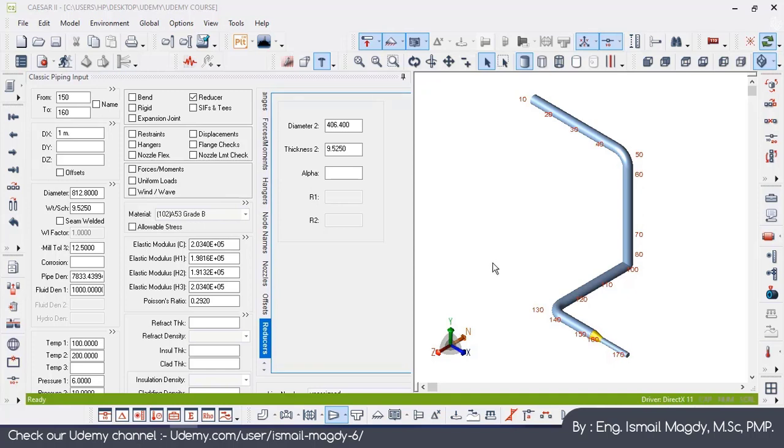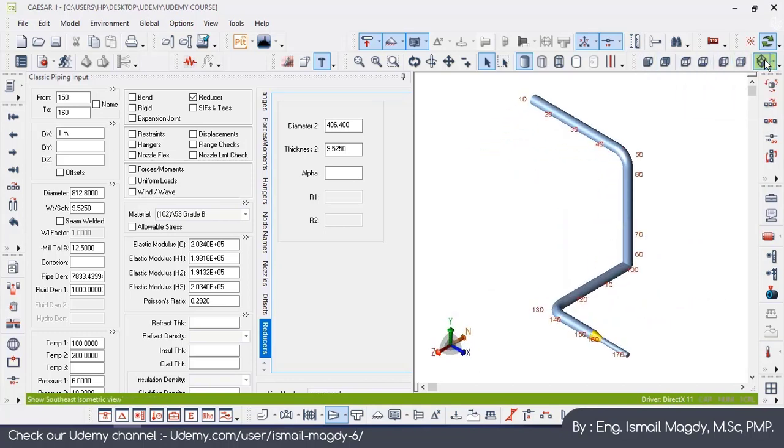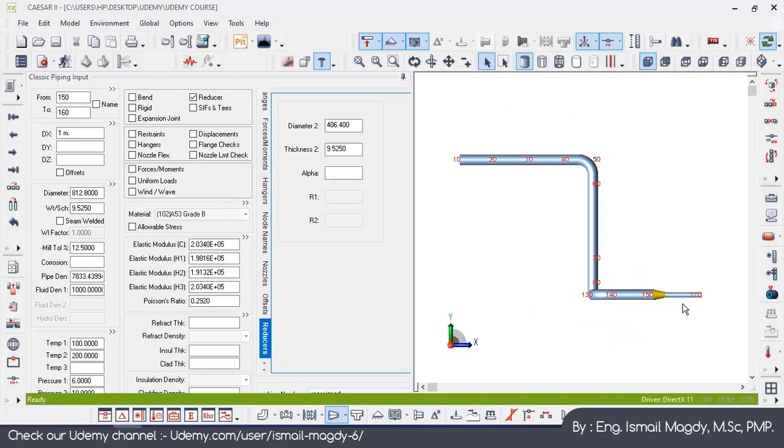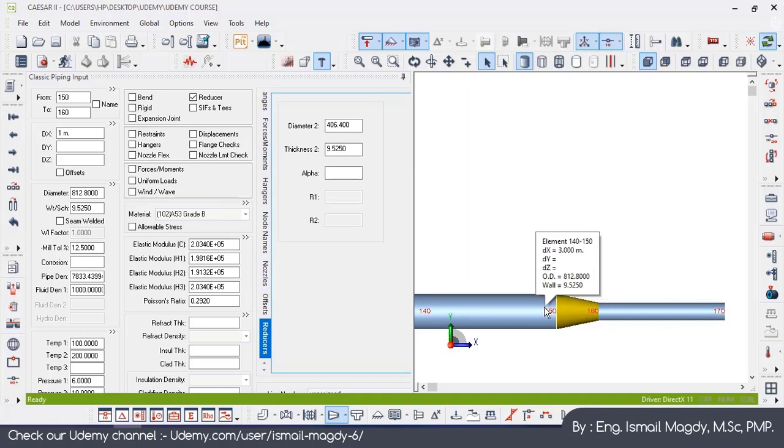Here there is one point I want to show you in modeling the reducer. Let's first see the steps here, or these icons. You can change the view, whatever the direction, top or bottom or the side or the 3D. Let's go to the side view now. Let's zoom to this reducer. You can see now that this reducer is going from both sides and it is in the center. Sometimes some reducers will not be this way. It is going to be eccentric, which means it is going to be flat from the top and all the deviation is in the bottom. Sometimes we do this close to the pumps because we don't want to create any vacuum here, or we want to avoid it. That's why you can see the top of the pipeline is flat and the reducer is only coming from the bottom.